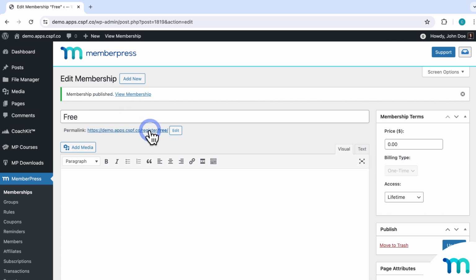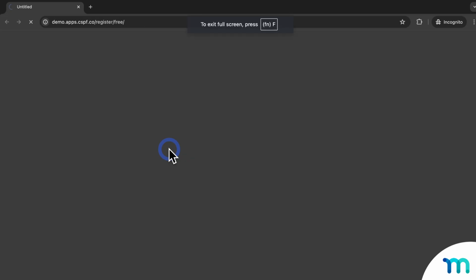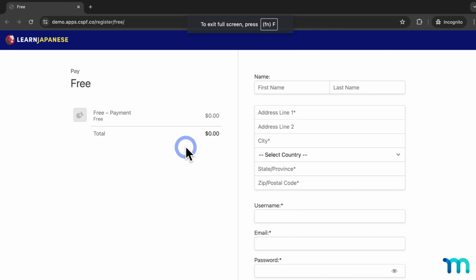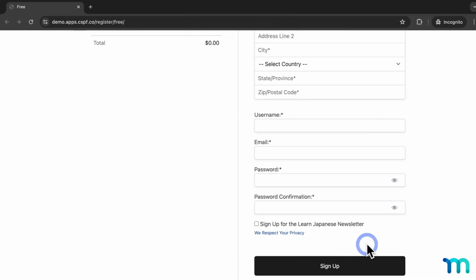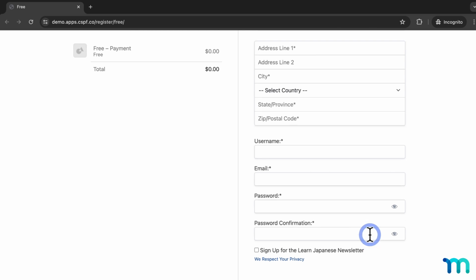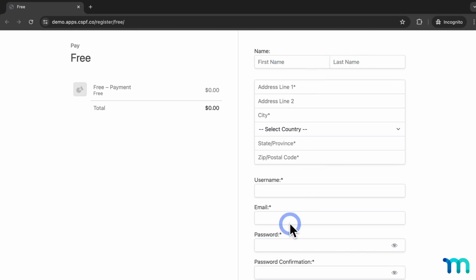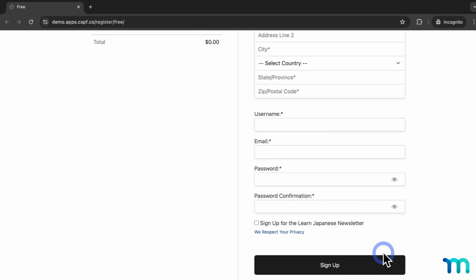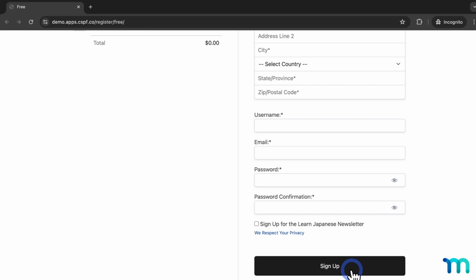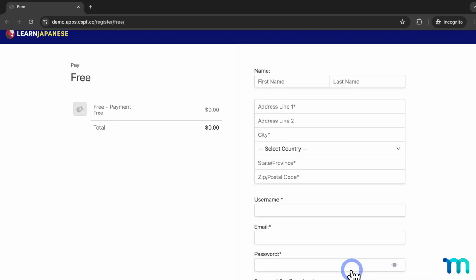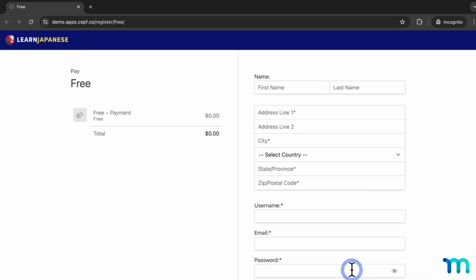And it's all set. Now people can register for free right on this registration link. And you can see here on the registration page, there isn't a spot to enter payment details. So they can just fill out their username and password and whatever other information that you choose to collect and sign up for my website. And then they'll have an account on my site. So they would just use my login page to log in and get access to whatever I give them access to.